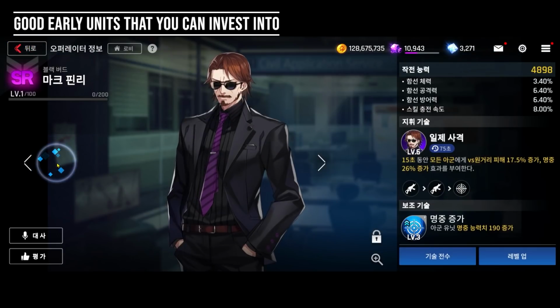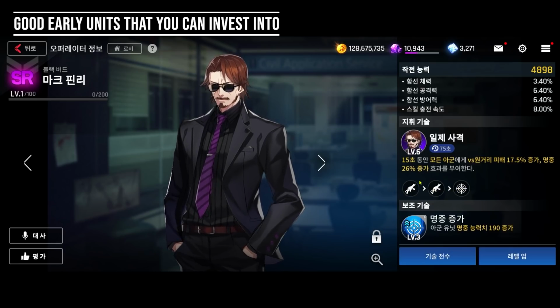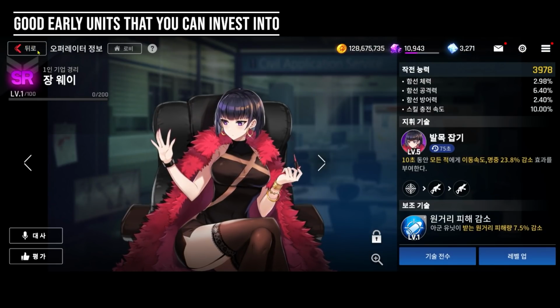And Mark Finley is another great operator that you could be investing into. At skill level 6, Mark Finley gives 17% range damage, which is really good, along with a 20% accuracy boost for 15 seconds. It is pretty easy to trigger as a ranger and sniper, so a lot of times you will definitely use him in some content like the danger close, and other units are more of the waifu collection.